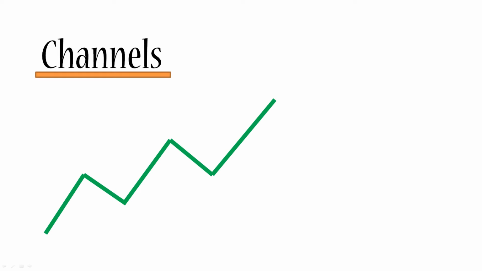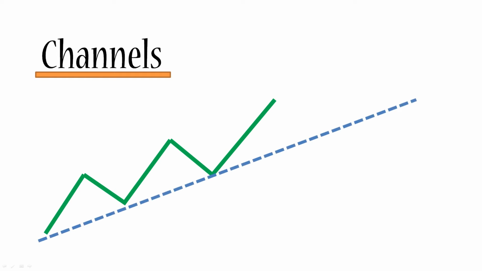Let's talk about channels for a minute. Here we've got an upward trend. And as we discussed previously, we can draw a support line which represents a diagonal, which is kind of guiding the price, and the price keeps bouncing off it in its journey to the top. Now, what we're going to do is take this diagonal, copy it, and put it above the price. So there it is. It's got the same angle as the first one and it's sitting on one of the highs of the price.